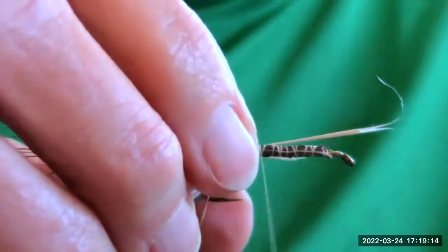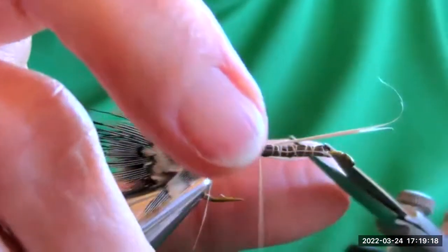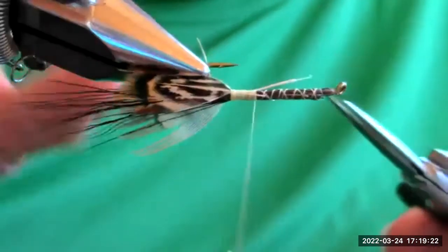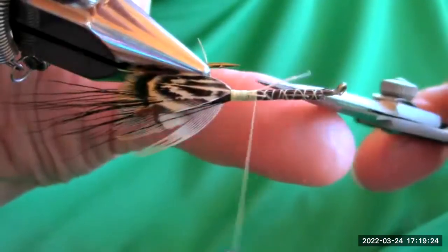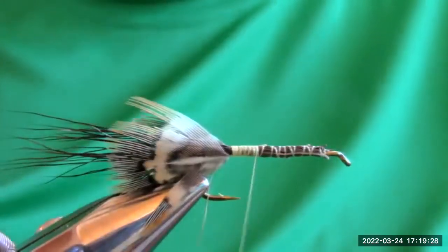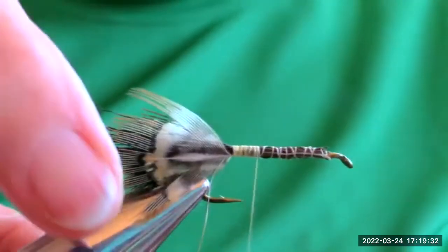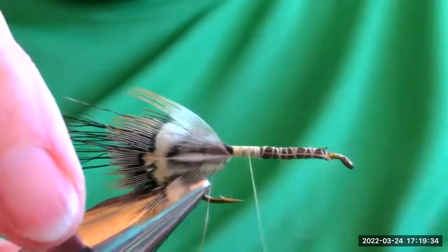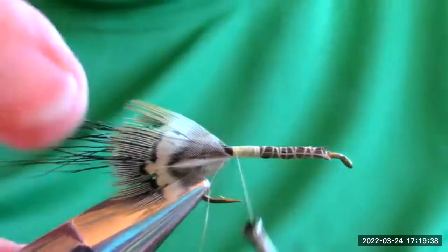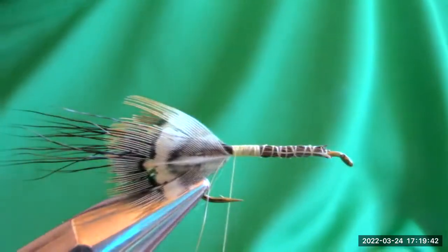I'm going to go ahead and cut off this excess. Don't need those. Turn around this way and cut this one off. That looks pretty good. So now you need to get some of the body going, which is the first layer, first section.